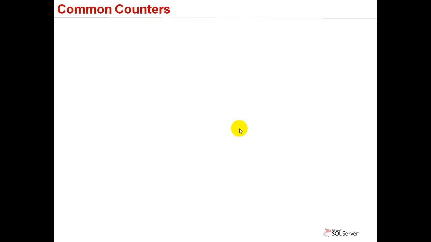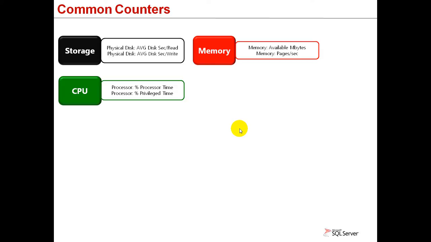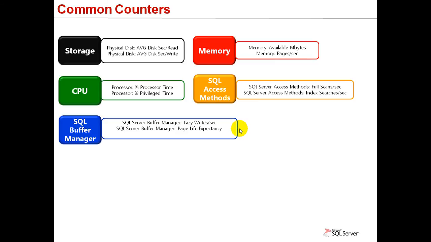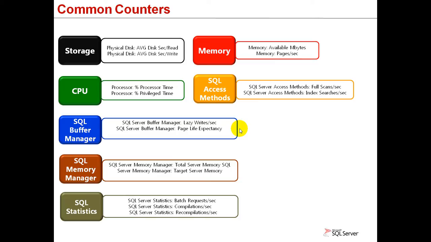These are some of the common counters used for baselining performance data. There are hundreds of them, and their use varies according to what you are looking to measure. These are used to measure disk read and write latency — depending on the values, you can identify which disk has the bottleneck. Physical memory, CPU utilization, access methods to measure table scans and index search data, SQL Server Buffer Manager to monitor how long data pages are kept in memory, Memory Manager to get total usage of the buffer pool and max server memory settings, and Statistics to verify the volume of workload of the active queries.